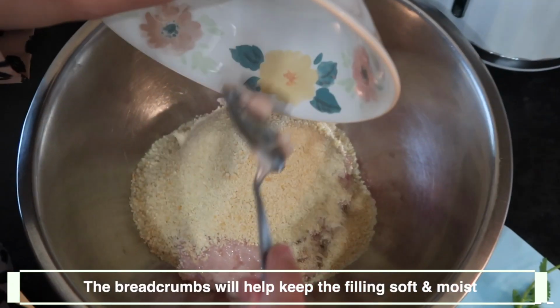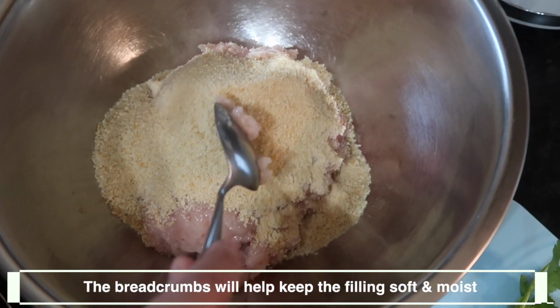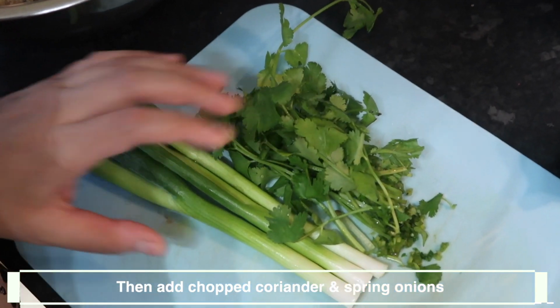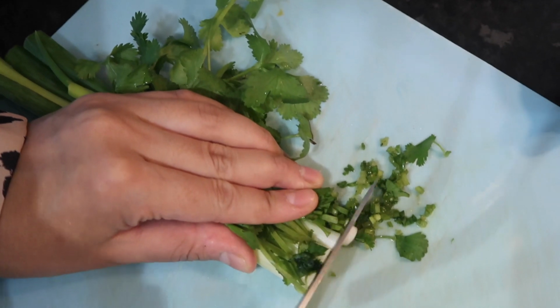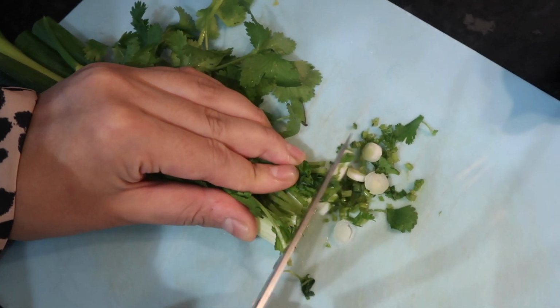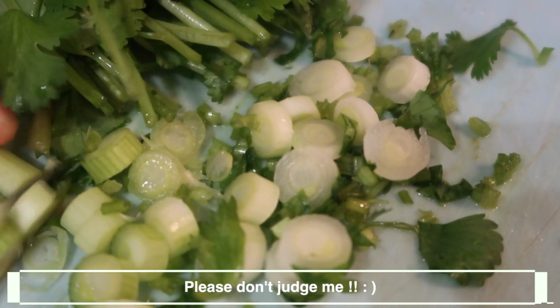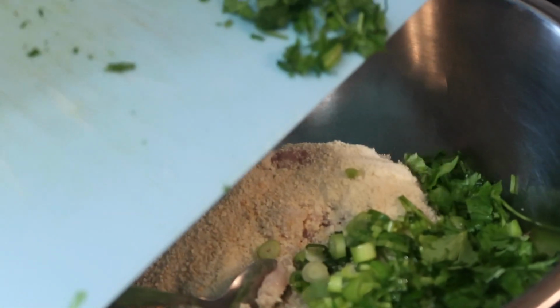So breadcrumbs help keep the filling very soft and moist. Normally coriander, spring onions, so we just need to chop these very finely. You guys are gonna see my very bad cutting skills. That goes in our mixture as well.